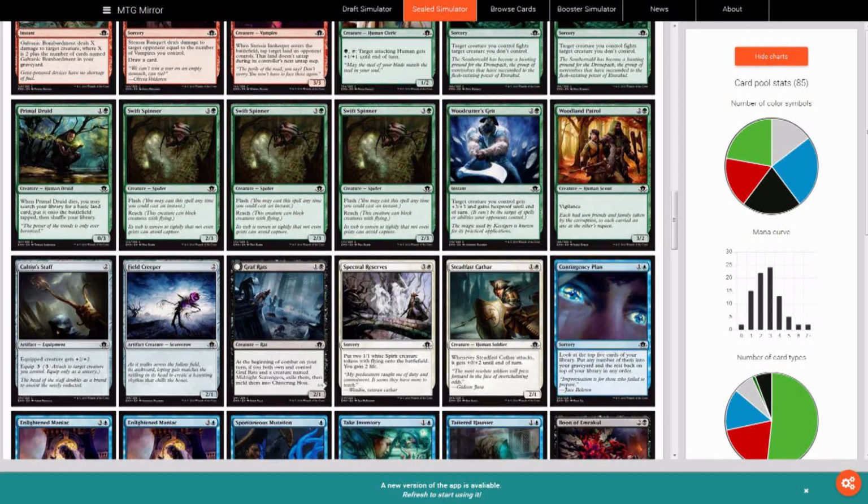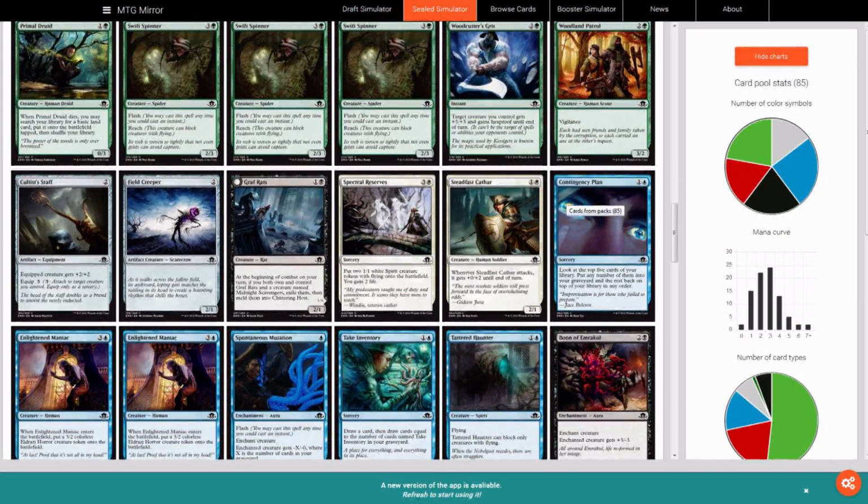But Woodcutter's Grid is one of the best cards in all of Green in Eldritch Moons, at least as far as commons are concerned. So that's going in. I mean, 3/3 hexproof, you got to be kidding me. Plus, it's an instant. 3/2 vigilance in a creature, yeah. I mean, if I could pull something like this, I guarantee I won.